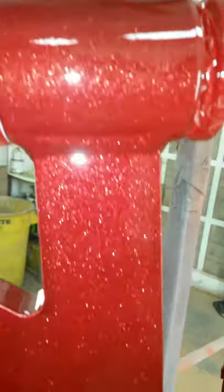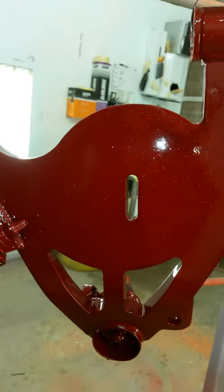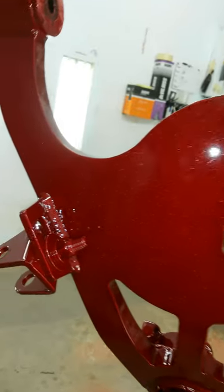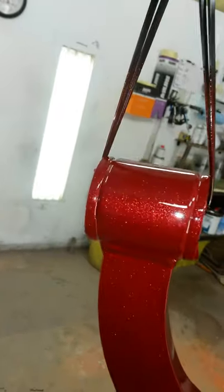Restoration shop single stage acrylic urethane — out of a quart I added two ounces of 08 size flake. Without this light it looks like just your typical flake, but in the sunlight this is what you see — extra flake. As I sprayed it I held the gun back with it still wet and allowed the flake to embed itself into the clear that's mixed in, which gives you that sparkle effect.